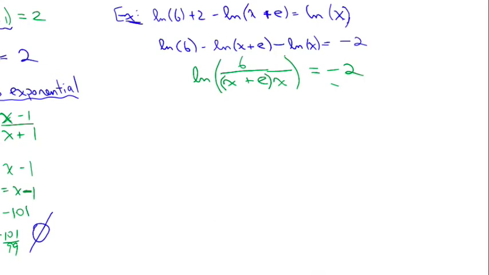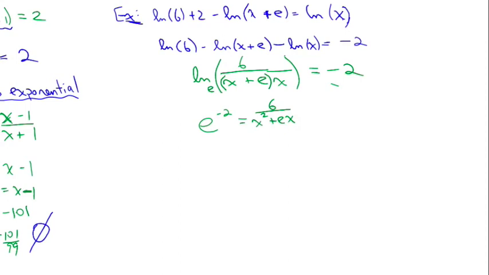The same thing we did a second ago, change it to an exponential. What's the base? 10? It is not. The base for log is 10. What's the base for ln? How about this? I'll give you the name of it. ln is called the natural logarithm, e. The base of ln is e. Oh, okay. So this goes e to the negative 2, remember, the power's on the other side, is equal to, and I'll write it properly, 6 over x squared plus ex.